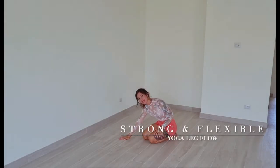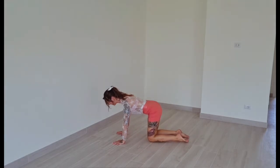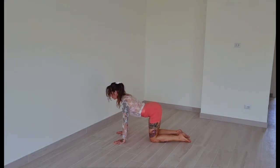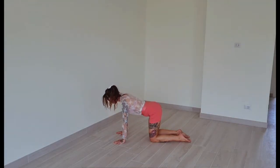Hi, welcome to this yoga-inspired leg flow. Begin on the mat or on the floor, on your hands and knees in a tabletop position. Push the floor away, make sure not to hang on your shoulders. And now begin to curve and arch your back five times, exhale to curve, inhale to arch the back. Keep going four more times in your own tempo, warming up the spine, preparing to have a good workout session today.